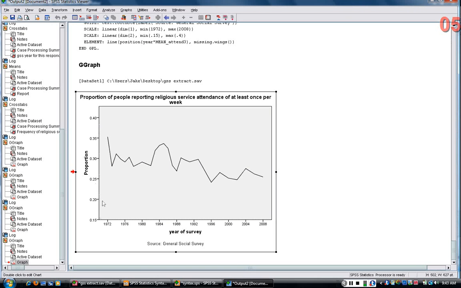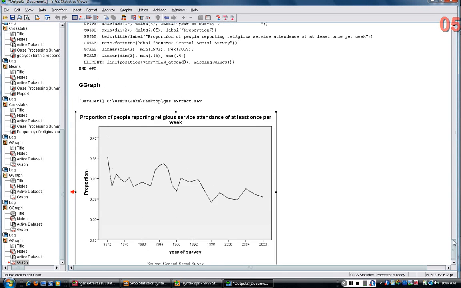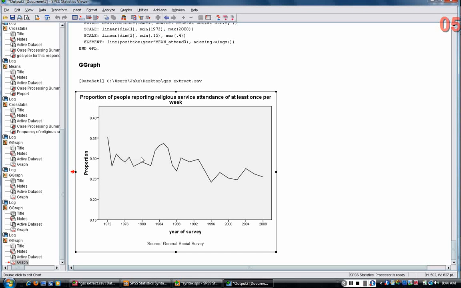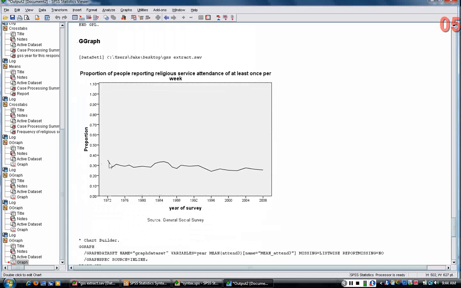Now, that doesn't mean that your proportions always have to be 0 to 1, but you do want to strive to tell a reasonable story, and this is probably a better chart, despite the 1.1 up here. Because really, you have to remember, when looking at social change, we're not going to expect that this percentage figure is going to be the same every year, okay? It's just not. So you have to keep in mind that there's going to be some fluctuation, and you don't want just trendless fluctuation, just sort of bouncing around, to look like dramatic differences. And there really hasn't been that much dramatic difference. The population hasn't all of a sudden become non-religious. So this chart probably gives you a better sense of what's going on.